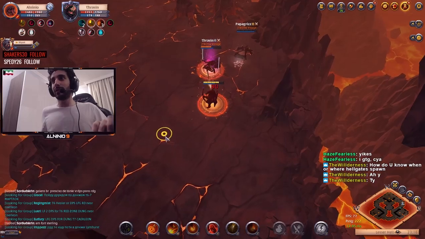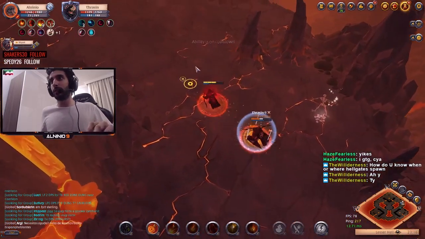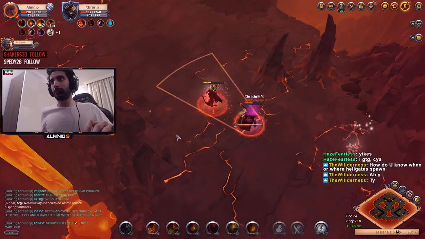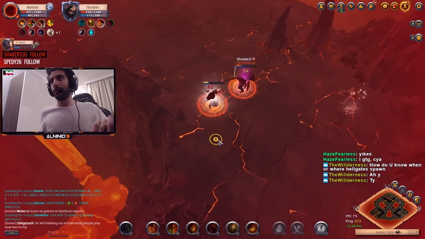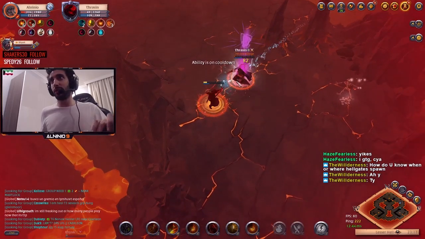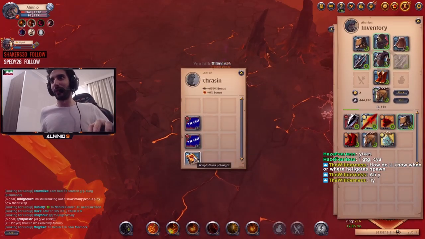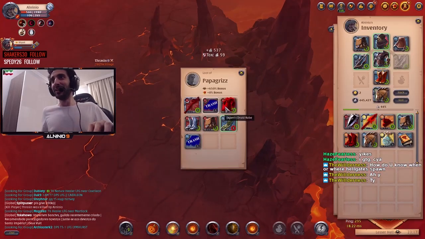I'm gonna die to the fucking mobs now. Wait, I can get back. I'm on him still. Kite, if you have to. I'm on him still. He's low. I killed him, dude. Let's fucking go. I fucking got him, bro. Get fucking trash, bitch. I can get back up as well.